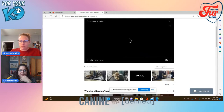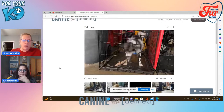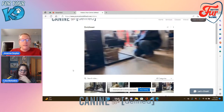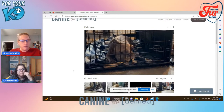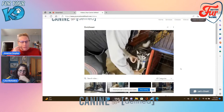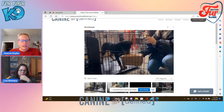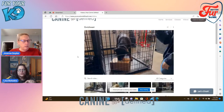Someone's looking for ideas for calm enrichment activities to do with a heartworm positive dog going through treatment. This is actually something you can do — I'm assuming that dog would be crated, so: bags, boxes, paper towel rolls, toilet paper rolls with some treats inside. Other things like Kongs, toppls, stuffed things. The confinement for a heartworm positive dog means they can still enjoy this activity but not really get the heart rate up — they're confined so they can't move that much.